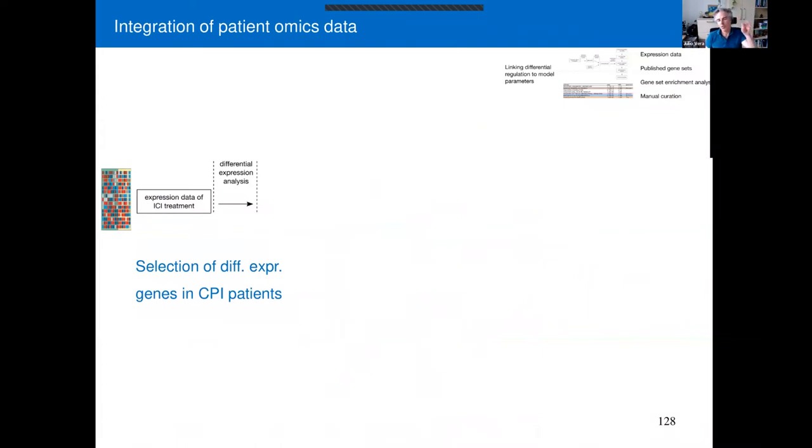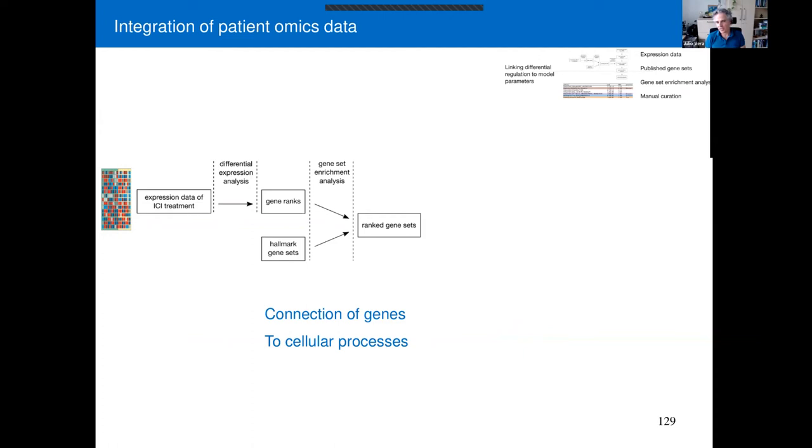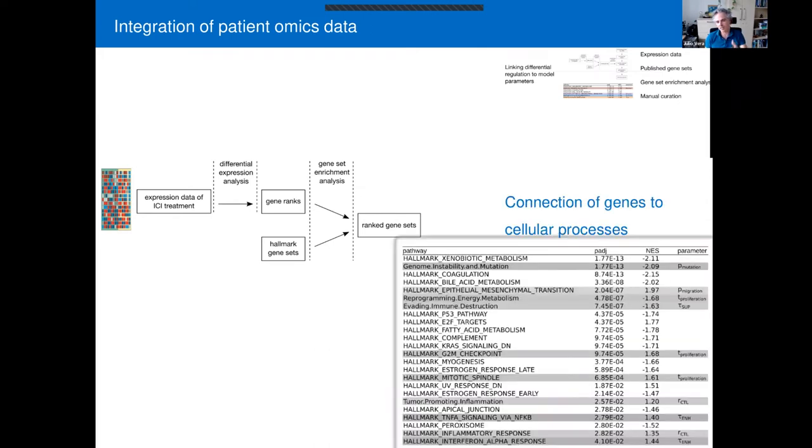So now, how do we integrate the omics data into the simulations? What we did essentially is we took data from a cohort of patients in which some patients were resistant to the therapy and others were sensitive to the therapy. We performed differential expression analysis to find the genes that discriminate between the two groups. Then we applied gene set enrichment and network pathway enrichment analysis to find which molecular pathways are behind these differentially expressed genes. And this is what this table represents here. We have a ranking of pathways that are differentially expressed in patients that are sensitive to the therapy compared to patients that are resistant to the therapy. So we now have a connection between the genes and the functions.